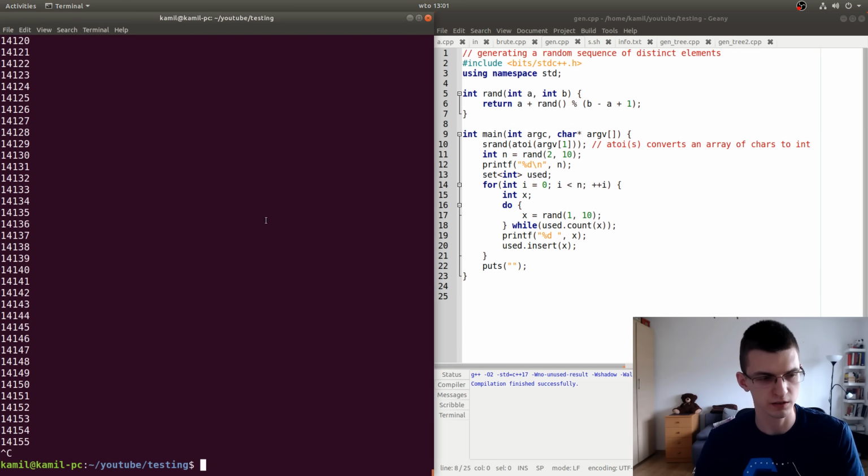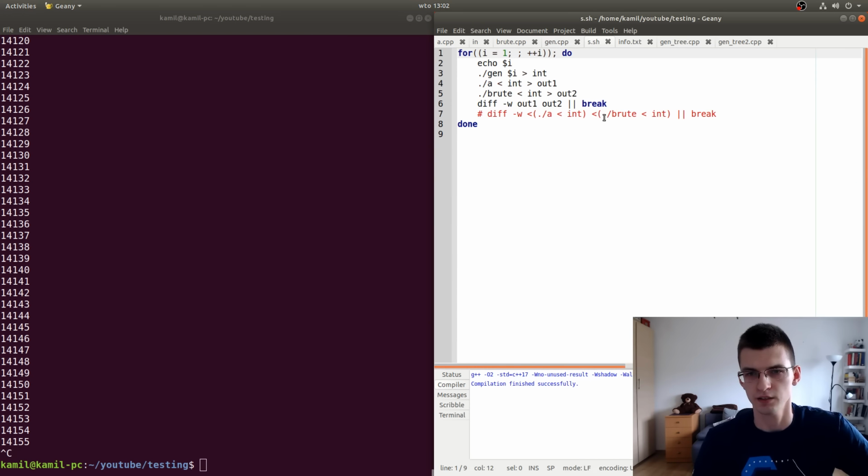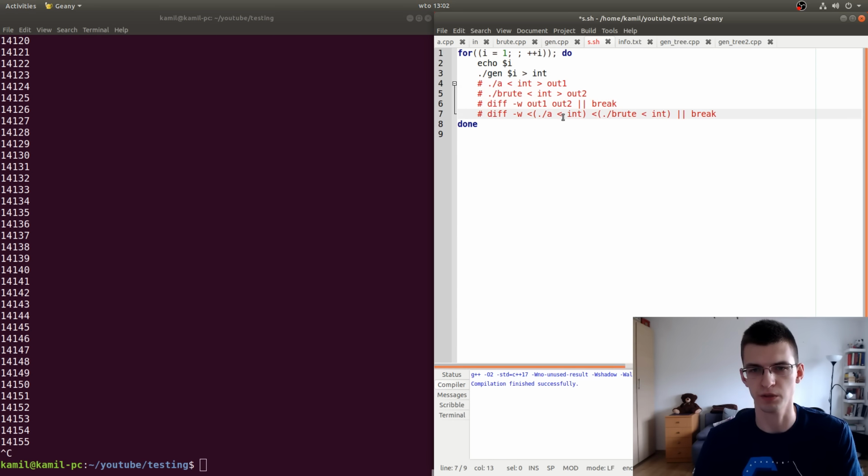Let me kill that. You can in terminal kill anything with Ctrl+C. And one more thing in the script is that instead of all of that, you can do the same in one line, because diff can get not necessarily a file, but in Bash you can kind of redirect the output of a program.